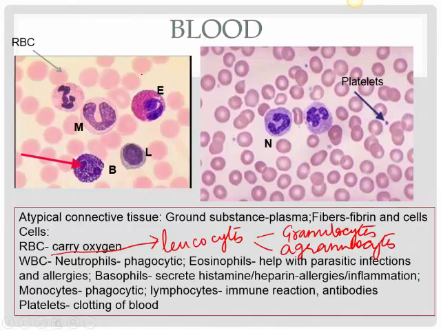Up here in both these, you can see these are red blood cells. All of these are red blood cells. These are beige to light salmon in color. Notice they do not have a nucleus. The central region is pale, because red blood cells are biconcave. If you look at a red blood cell from the side, it's biconcave, so the central area is much thinner than the periphery. That's what makes this area pale in the center. And see how many red blood cells there are, because they're in millions.